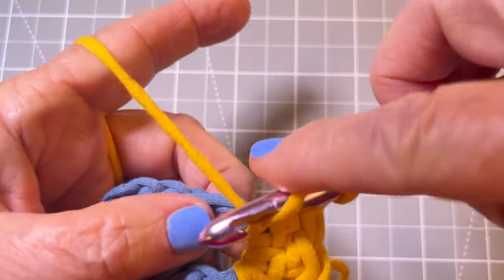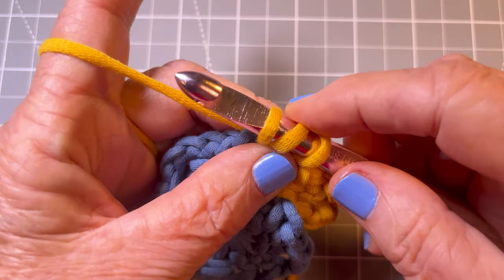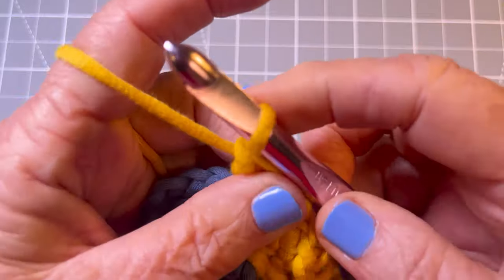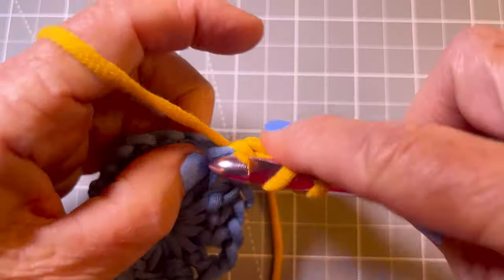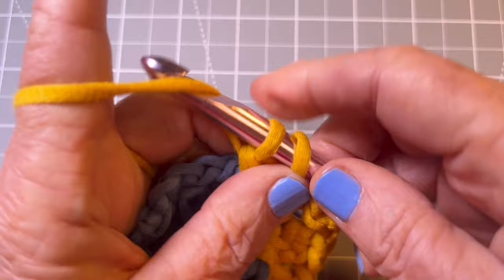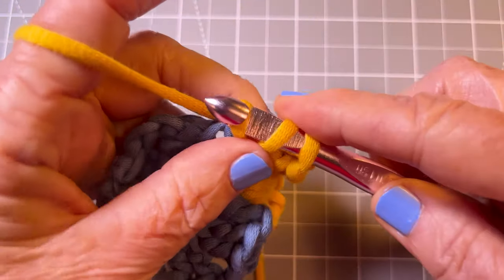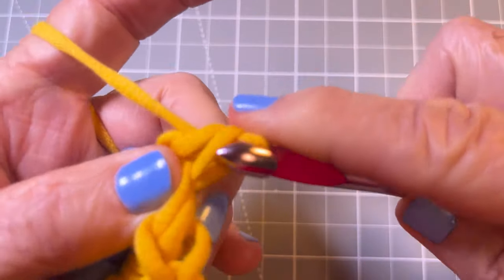Yarn over into that same corner. Yarn over, pull through to have 3 loops. Yarn over, go through 2. Yarn over, go through 2. Yarn over into that same corner, yarn over till you have 3 loops, yarn over, go through 2, yarn over, go through 2. Yarn over in that same corner, yarn over, go through 2, go through 2.